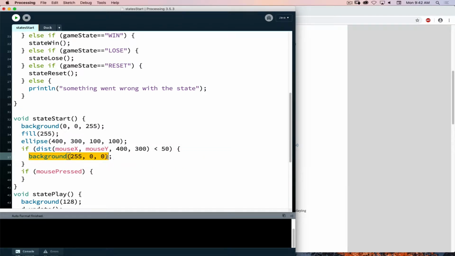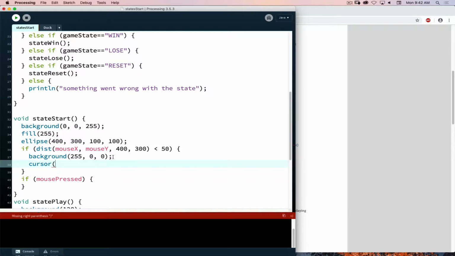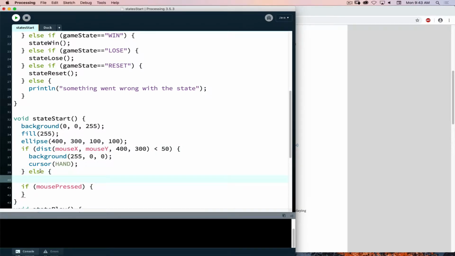So when this is the case, well, we can make that. We can change the cursor to hand. So if the distance between the mouse and this point is less than 50, the cursor becomes a hand. Else, the cursor becomes an arrow.